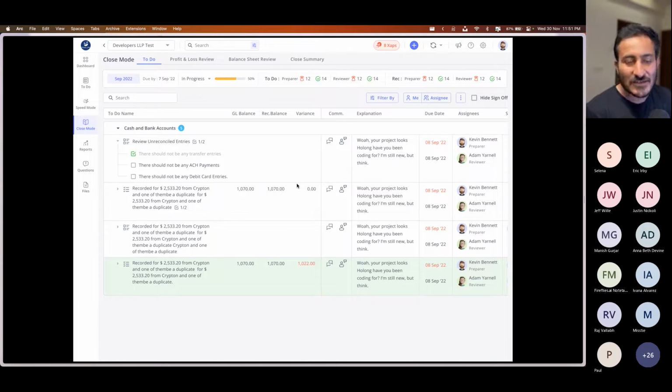You can go back in the past and find out the working, right? Like if someone is looking at the balance sheet and wondering what this balance is all about, whether it's right or not, they can simply open the working papers from here itself, right? So that's more like a close mode. Questions are where internal and client questions go. There is going to be a files module as well, where you can have all your bank statements inside it, important documents like sales tax returns, payroll returns, and any kind of documents that you may decide to store there as well, right?